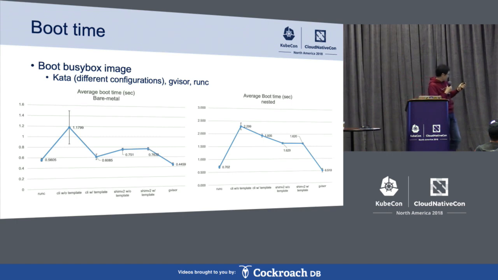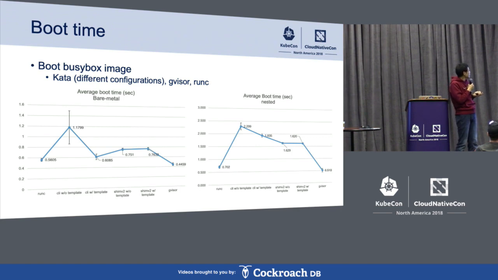For the left figure, it's about the bare metal test. For bare metal, we can see the best case for Kata Containers is pretty similar to runc, but gVisor is even better. And the worst case is to just call the command line without any feature enabled. But for 1.5, when we use shim v2, that will be much closer.